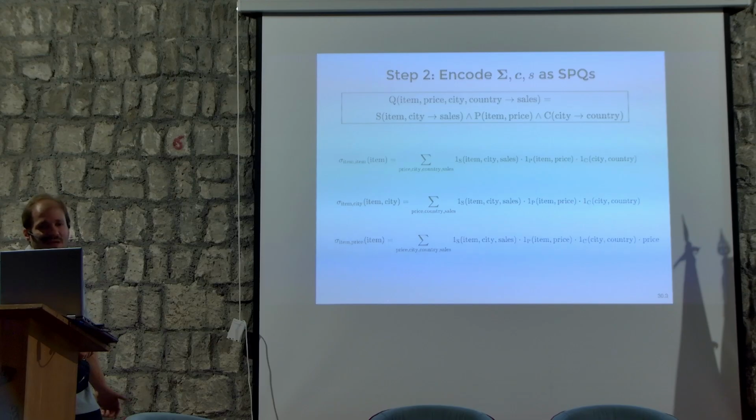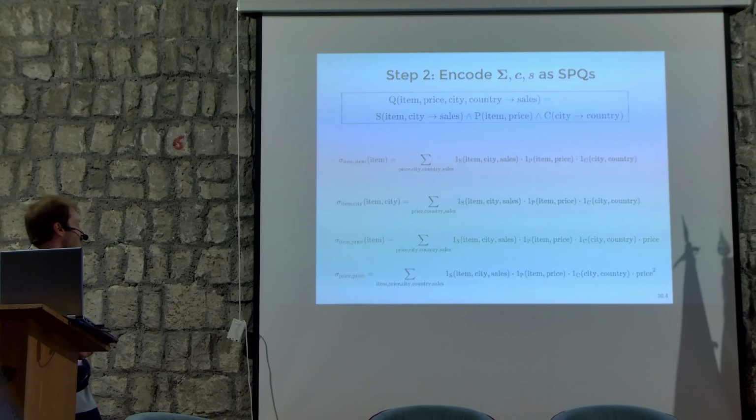So this is basically the general principle: whenever we have a numerical variable, a numerical feature, its value contributes directly to the product inside. And whenever there is a categorical feature like item, it remains as a group by variable in the head. And this is now the expression that computes this part of sigma.